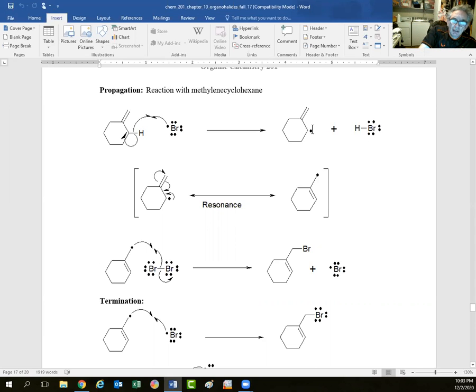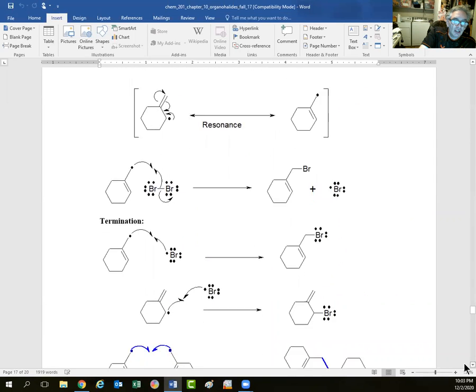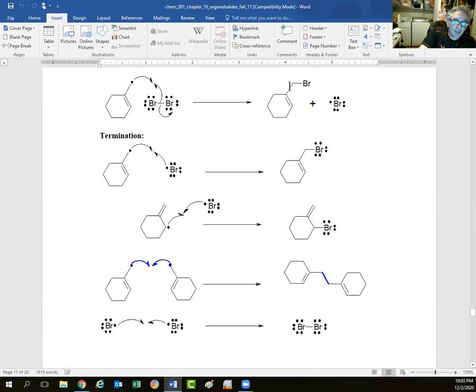And we do get some product bromination in this position, but it's resonance stabilized, so we get much more of that methyl radical produced. That's where the bromine more preferentially attacks. It's sterically less hindered, and that's our major product. Again, for termination, radical combining with radical in multiple ways to terminate the reaction.